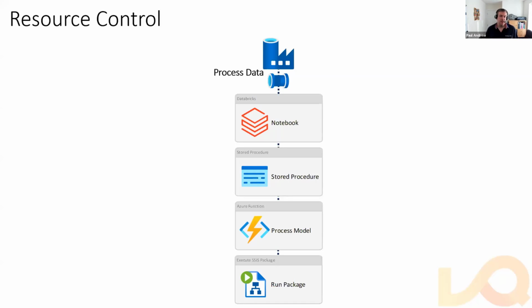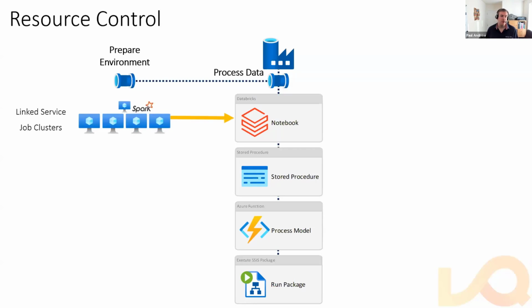But what I want to perhaps encourage is that if we're using Data Factory in production, that I want another pipeline, a pipeline that acts as a prerequisite to that. And what I'm going to call this pipeline is prepare environment. So for each of these activities, we could say for our Databricks notebook, do we use a job cluster? Do we ask for that compute at the point that we want to run it? If we're using a SQL database, let's have in our prepare environment pipeline something that scales up that database. We process our data.